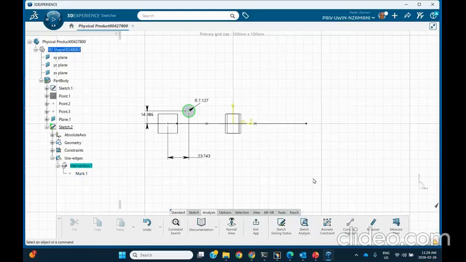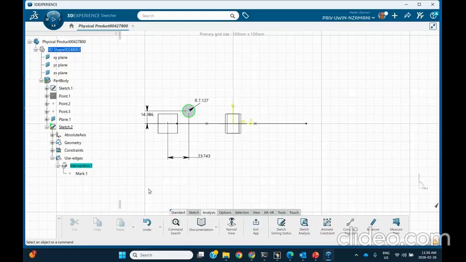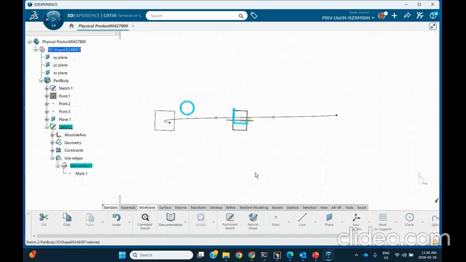Just to convince you, let me go back here and turn this thing into non-construction. And if you click on sketch analysis, see there's an open thing here. You can close it from here if you want. You can turn it to construction right here. Okay. Did it do it? I'm not sure actually. Let me select this, turn it to construction, and I thought you could do it from there, but maybe I didn't pay attention. Right there. It's a single closed curve. Now, exit. Okay.